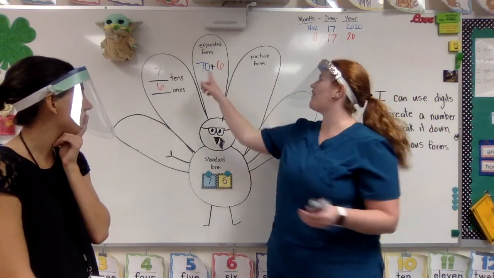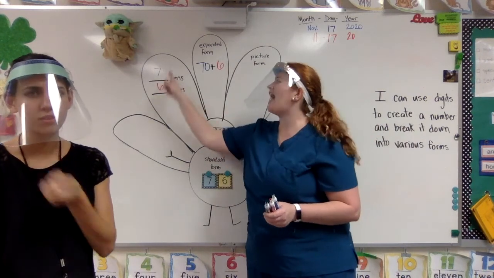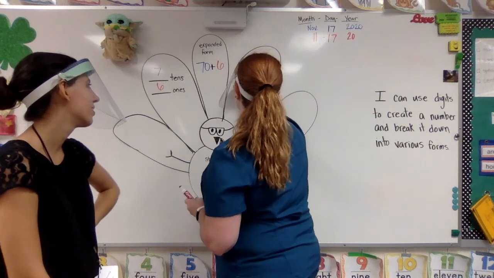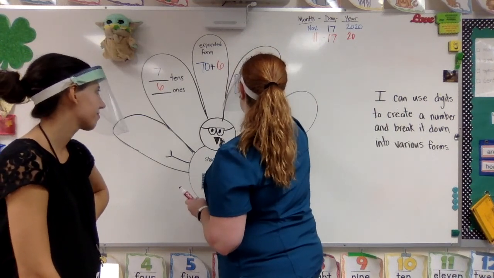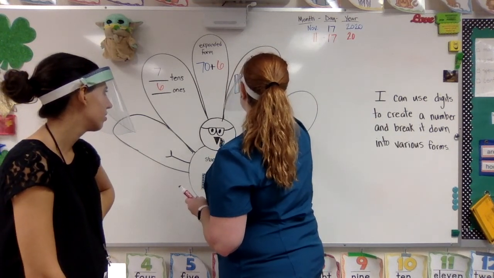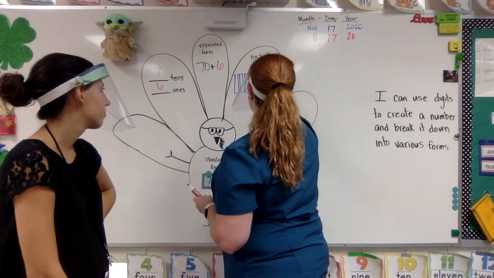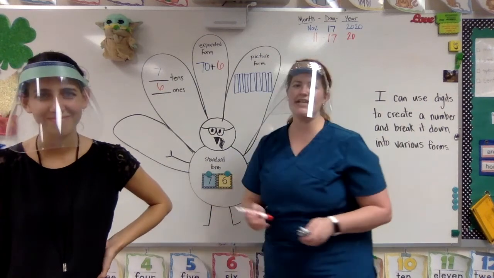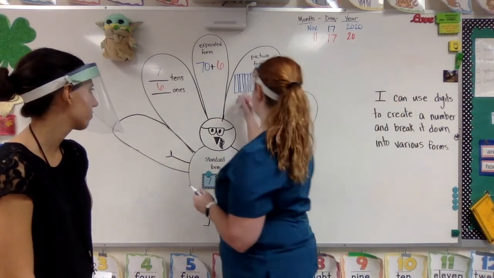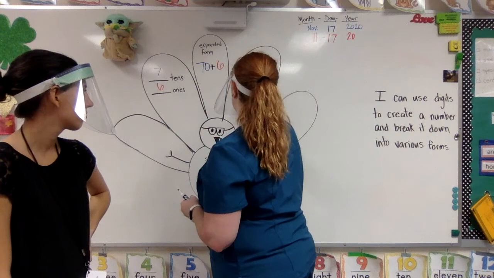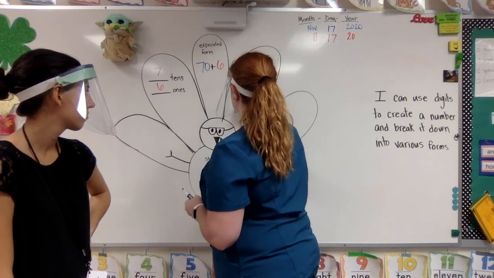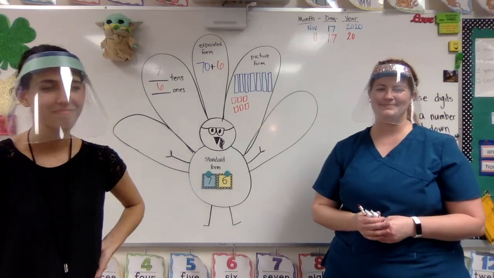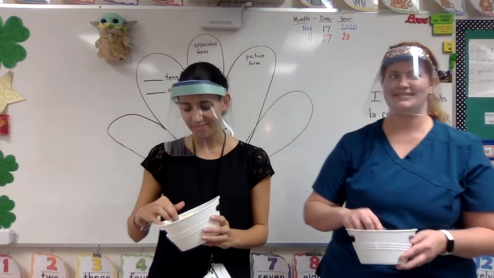Well, Miss Lime, are you going to draw 70 tens for your picture form? No, they have a value of 70, but I only have 7 tens. So I'm going to draw 7 tens. That's my long, skinny ones. And I'm going to do my best to make sure they are all the same size. Ooh, they barely fit in this feather. And 6 ones. And those are going to be the little boxes. Again, they're going to be about the same size. Just like that. All right, let's draw another number.